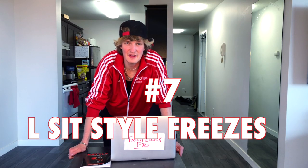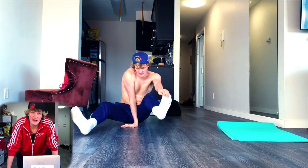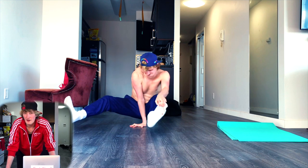Number 7, we have our L-sit style freezes. So it's basically anything in a boomerang style shape or an L-sit, anything around those styles. You see me use this a lot, but again, I don't see that many people using this. And I guess some people don't have the flexibility, but if you have the flexibility and strength to hold yourself there, why not make it into a freeze?